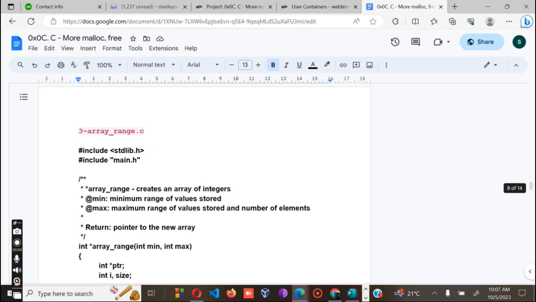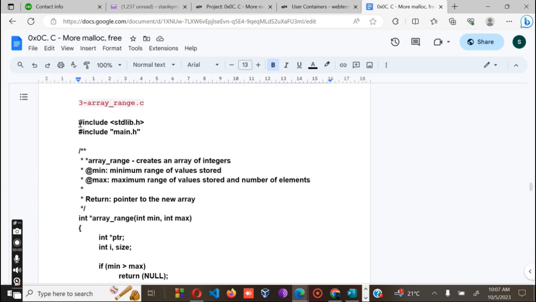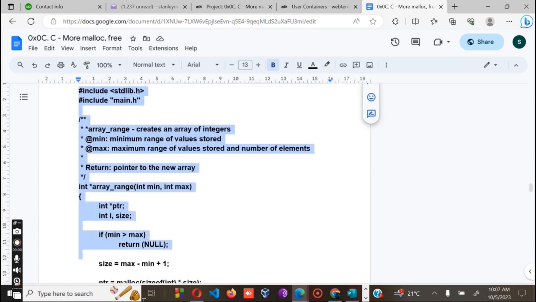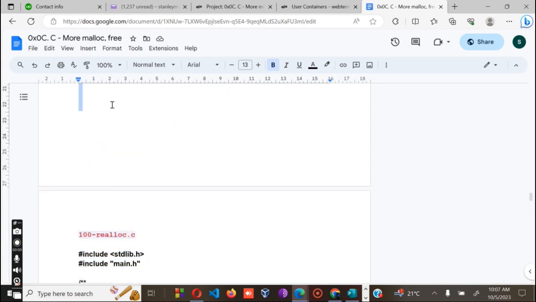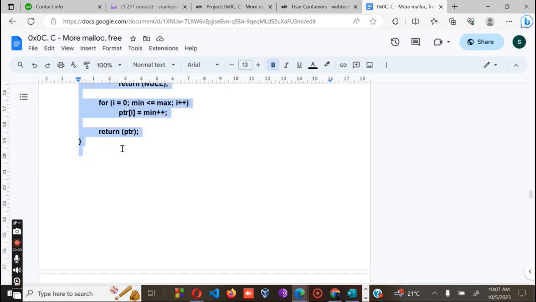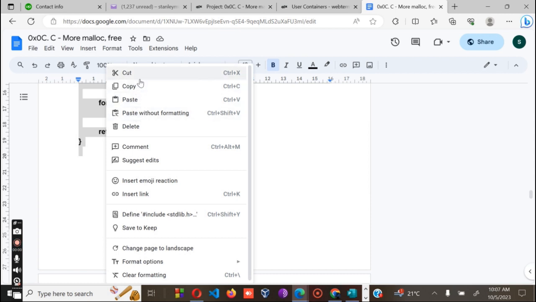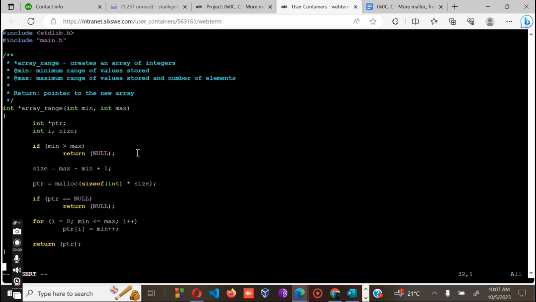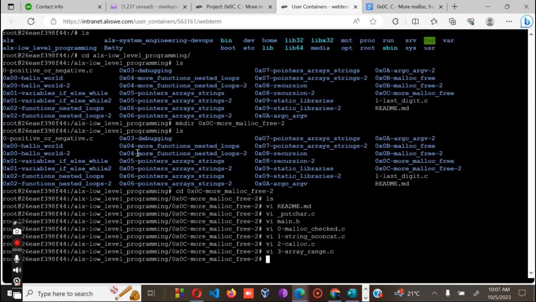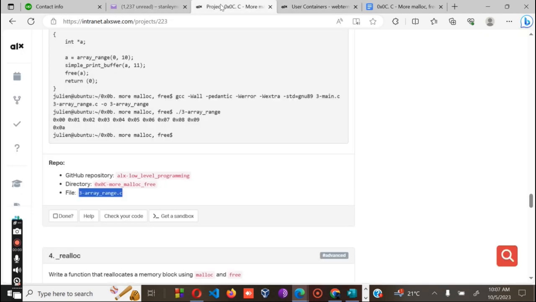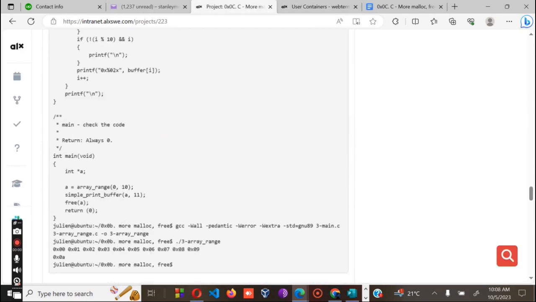Then I go to the code I've already prepared, copy. Escape, colon, WQ. I'm now through with the first part, which is the mandatory part.